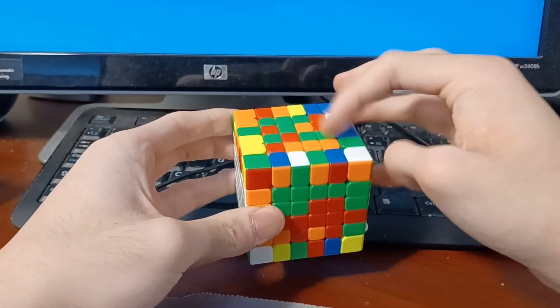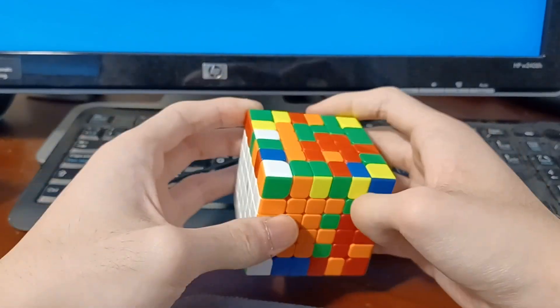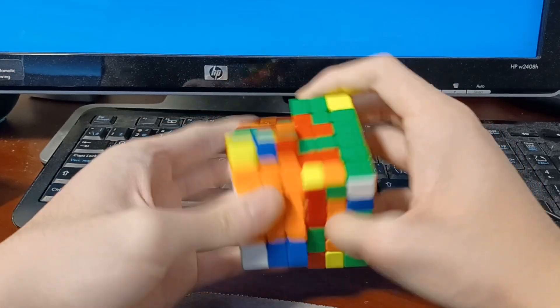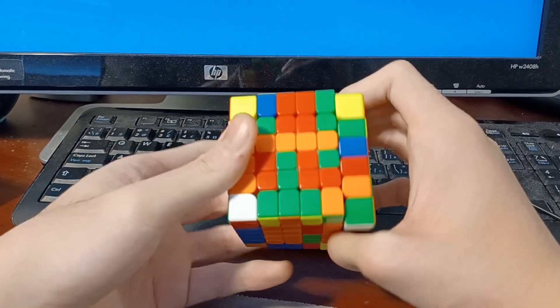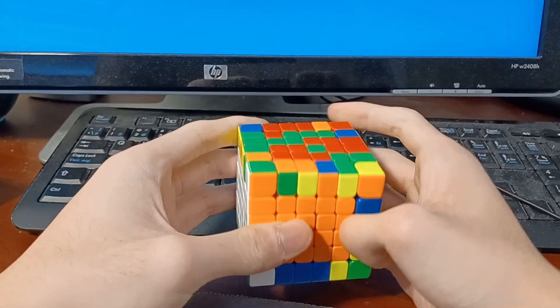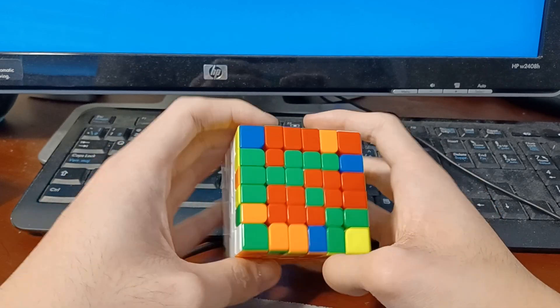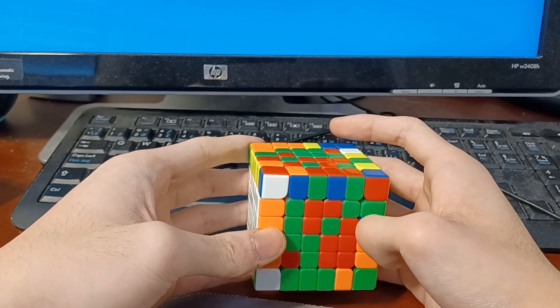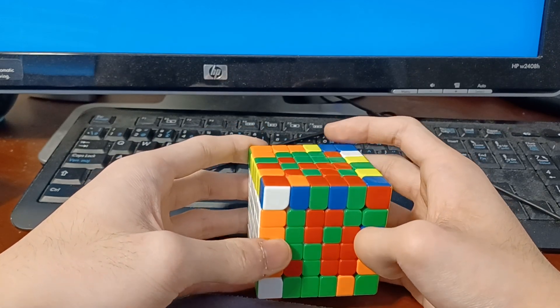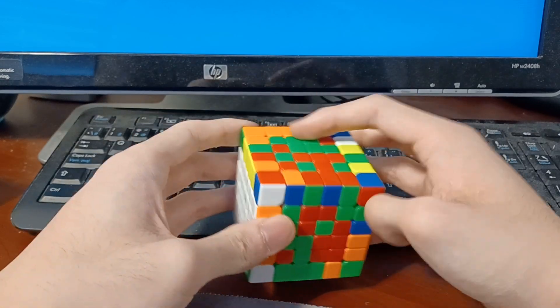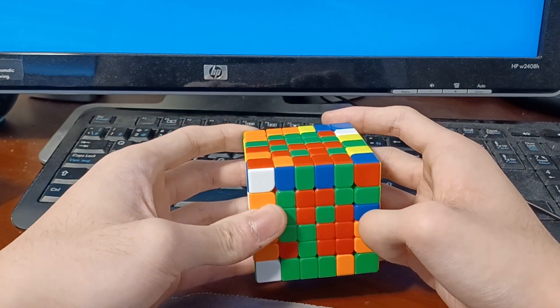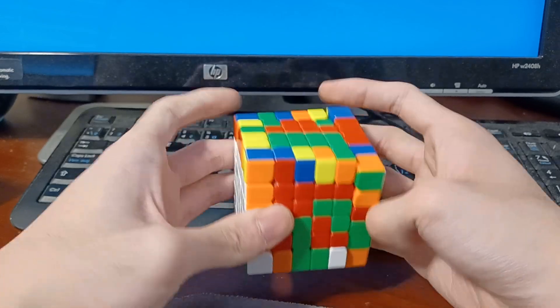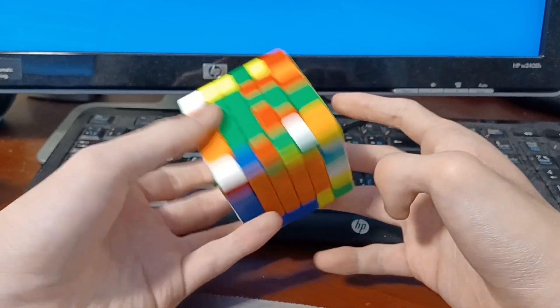I see these three already paired up, so this bar will be easy to pair up. Do something like this. Something like that. And then, insert the last two setters. I see these here. I'm just trying to think of a way to pair up a two by four. So I can do something like this. Like that. And then, finally, insert that.